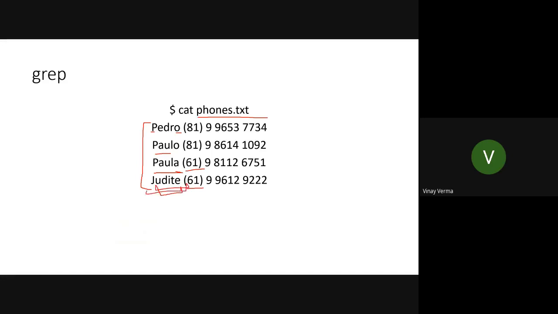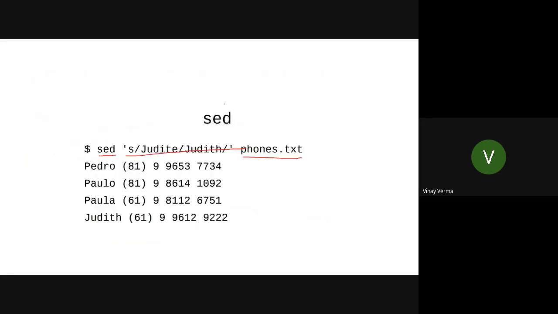I don't know what the name is, but Judite is present. And what we did is we used sed s slash Judite slash Judith. It automatically replaced Judite with Judith. So it is just finding and replacing in the file.